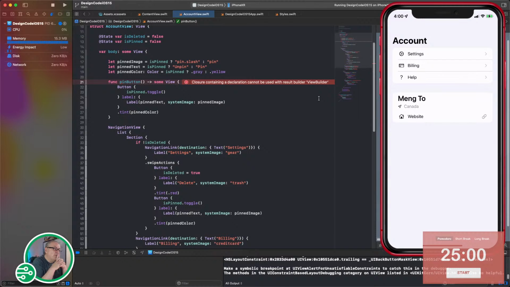I know I've used this pattern before, but why can't I use it right now? Is it just a view?